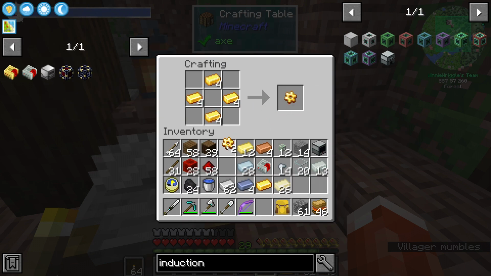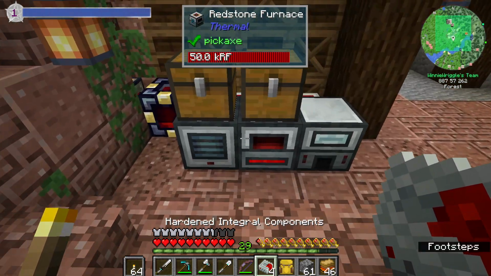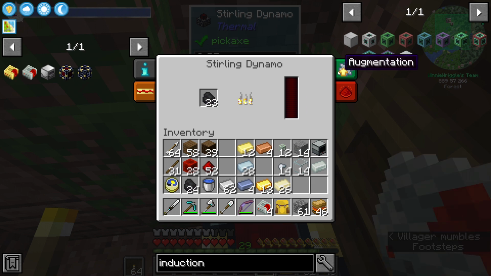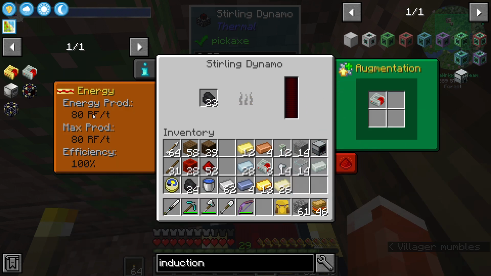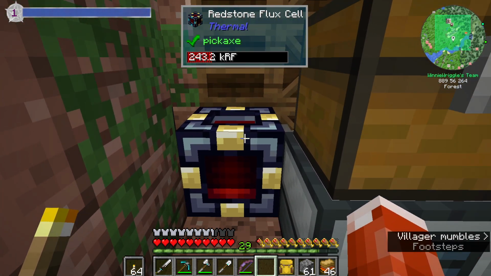Okay, we're going to need three of these. Well, four. Let's just upgrade everybody. Do we have enough? Yeah, four of them. Yay! Okay, here we go. Let's augment the Stirling Dynamo. That makes us produce 80 RF a tick. Now, it is going to go through fuel faster. This is not affecting the efficiency at all. It's just going to produce energy at a higher rate, which is fine.